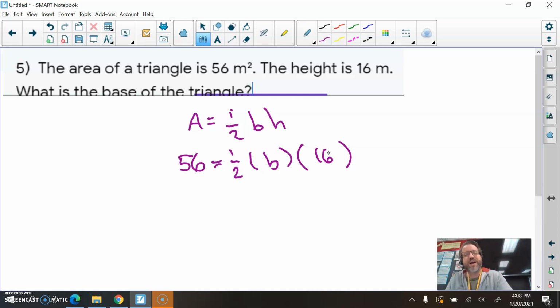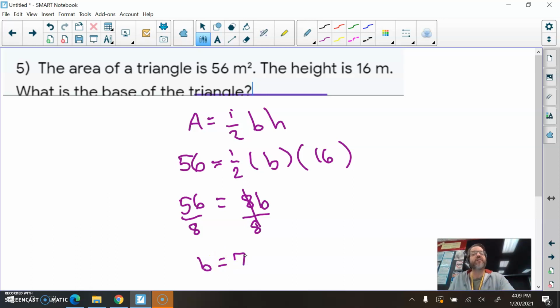On the right-hand side, I can take 1/2 times 16. Half of 16 is 8. That still is being multiplied by an unknown value. I'll put B there. So 8B equals, over here it's 56. So now 8 times something is 56. Can you think of what that number would have to be? You might know. I can show myself dividing this by 8 and also this by 8. It's a one-step equation. So we have to do the same thing to both sides of the equation. And so B equals 7.